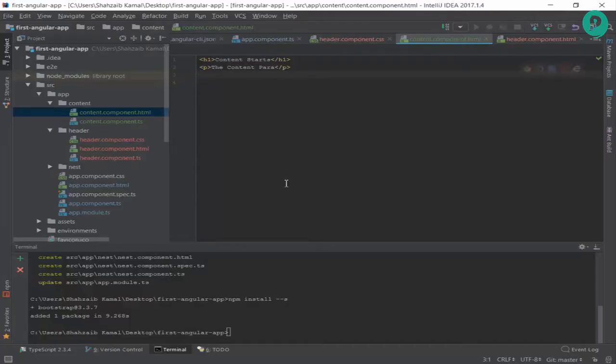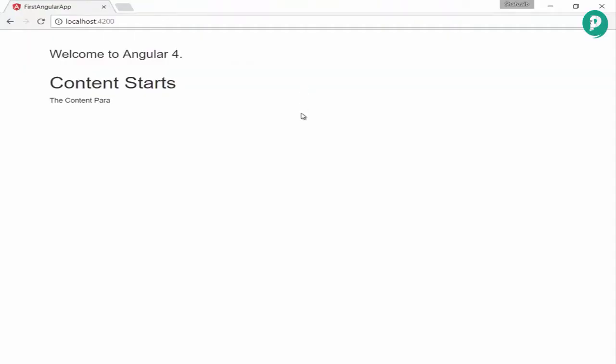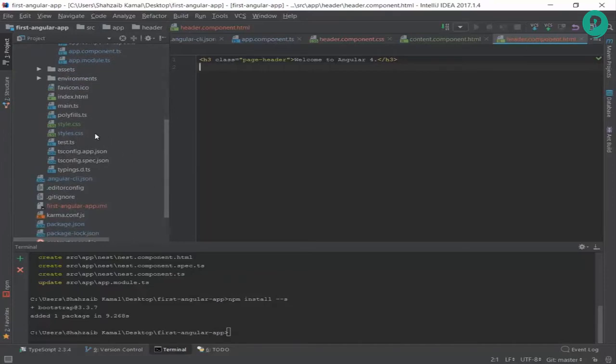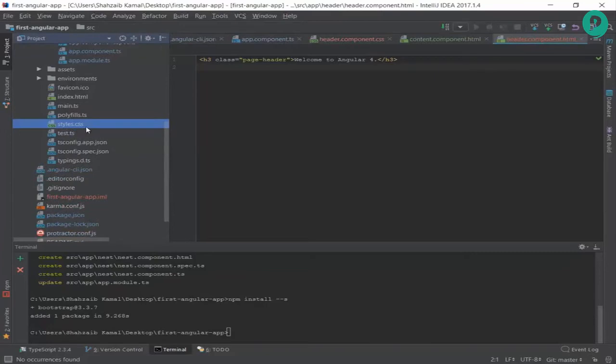Now the next step, I'm going to the header.component.html page, and this is the header area. We can do a lot of things. I'm going there, and simply I want to make the navigation here, if you want, or just leave it. How Bootstrap works, you can just set it. But I just want to clear some more things. Now we know how to add Bootstrap. Also, if you want to work on the default styles, here I've made this, delete that one, this is really not important. This one was the important file, and this one was made by the CLI by default.